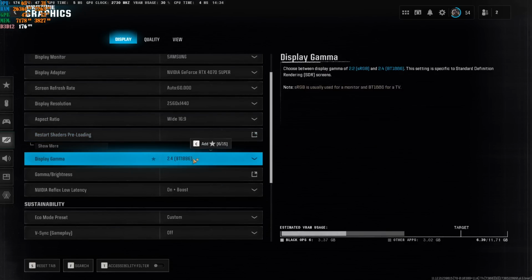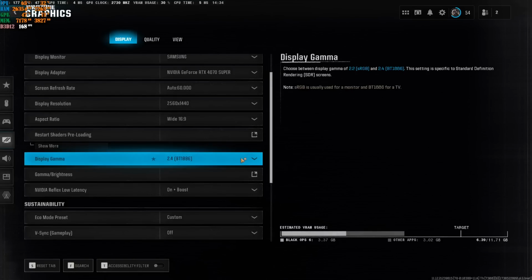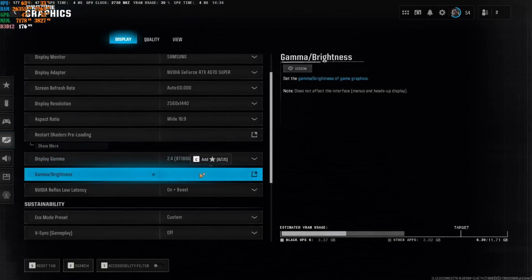Alright, so this over here, your display gamma, I highly recommend putting this at 2.4 right now for your display's gamma, just to be a little bit better. You can have it at 2.2 for your native screens in general, but right now, because of the things we're doing, put this at 2.4. Alright, gamma slash brightness, obviously going to have this at like 70, 75, or your own personal preference, depending on how dark things are on the map.